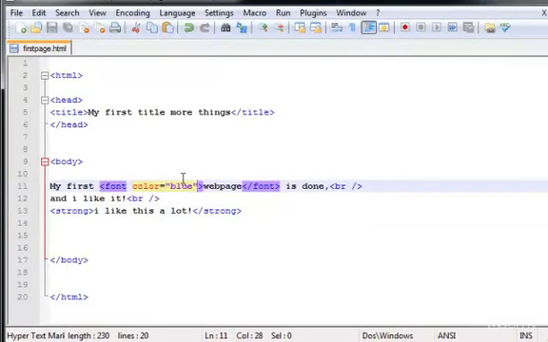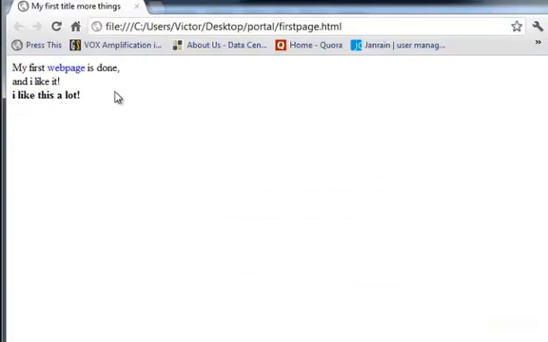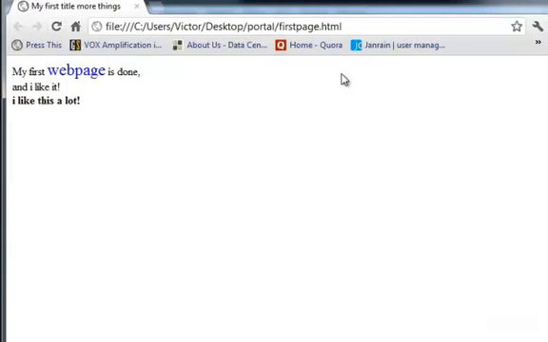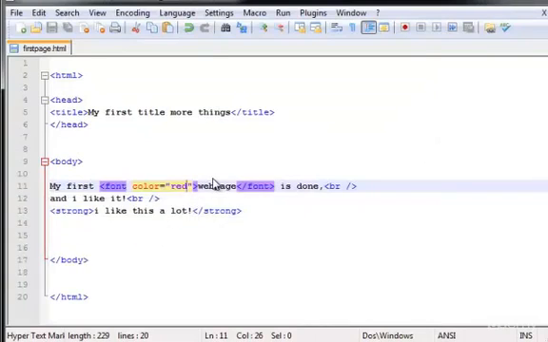And we can still use, for example, I don't want to style this very much because we will learn later on with CSS, but we can type here, for example, the size. And we can type 5. Save this. And let's open this. And as you can see, now the web page is a little bit bigger with font size 5. Okay. But for now, let's just focus on colors. You can try this with red, or yellow, or whatever color you want.